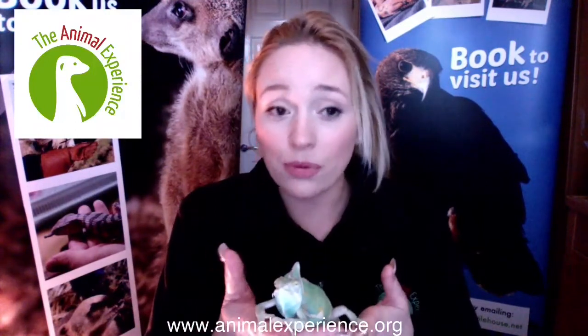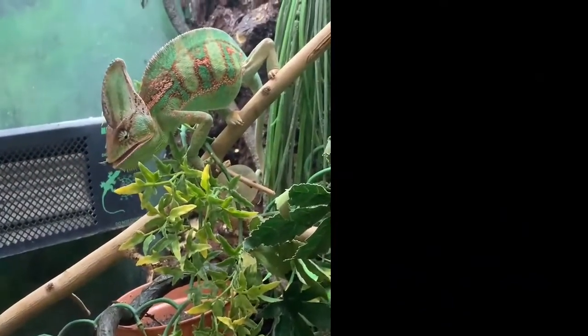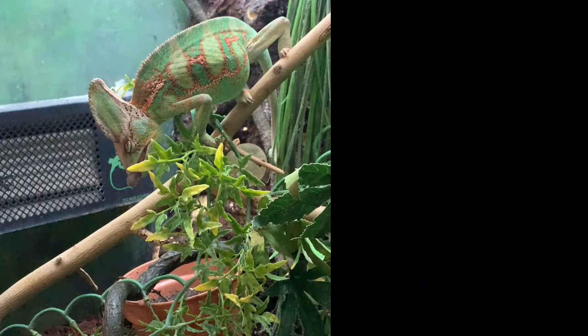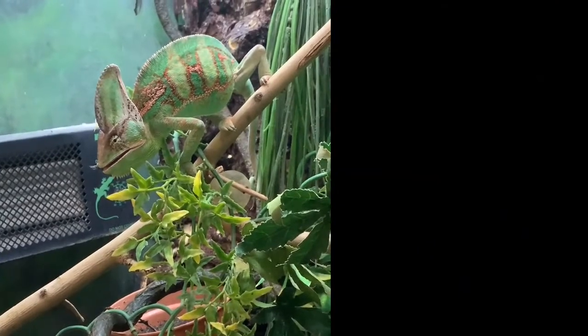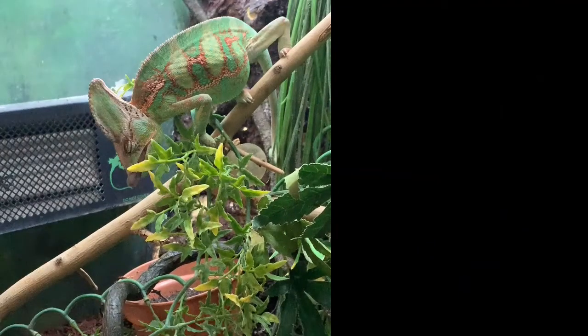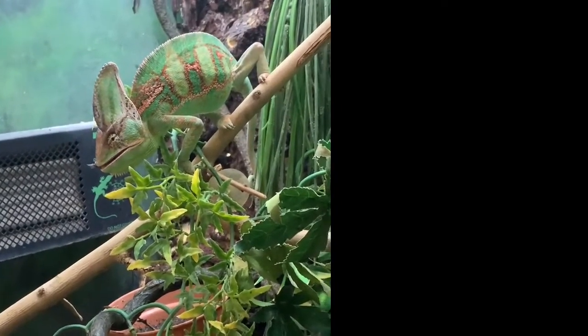They've also got another really clever adaptation — their tongue is about as long as their body. When they see something they want to eat, they can shoot the tongue out; it's got a sticky pad at the end that grabs hold of prey and brings it back into their mouth. So they literally don't have to move to catch their food, which is really amazing. I've got a couple of videos to show you this. In this video you can see the chameleon flicking its tongue out to get hold of a cricket. And in this next one, if I take it back to the beginning, you can see the tongue just starting to come out of its mouth — it gives an indication of how long their tongue actually is and also the speed. The tongue comes out and brings the food back into their mouth in under a second, which is rather phenomenal.